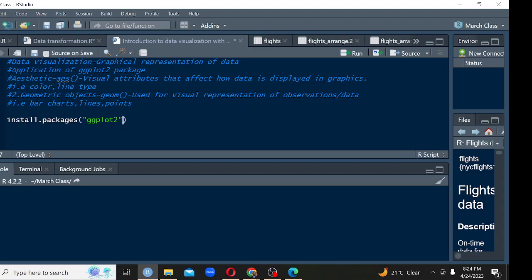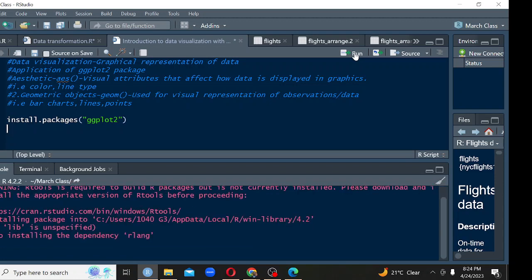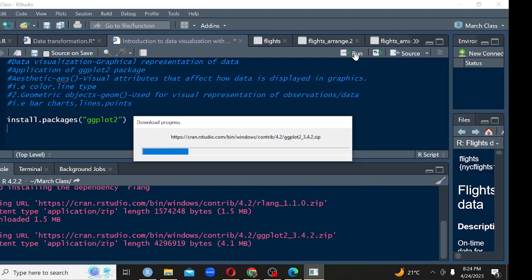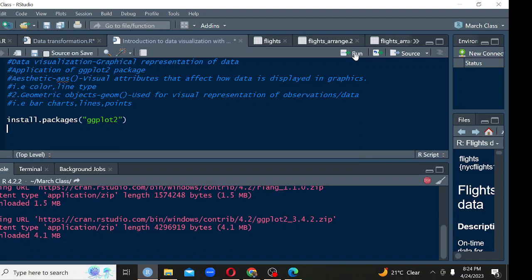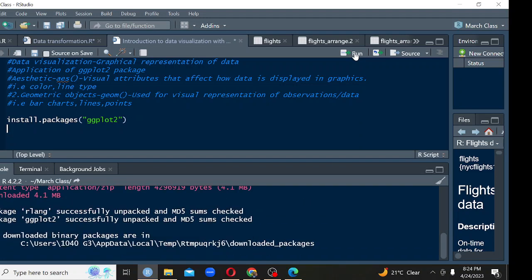But in case you don't have it, you can install it the same way I'm doing, especially for those people who installed dplyr, those who failed to install tidyverse, you can install ggplot2. I hope I'm not confusing anyone.